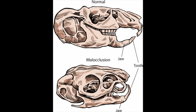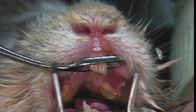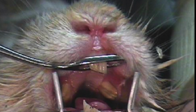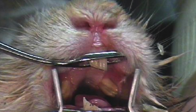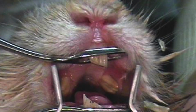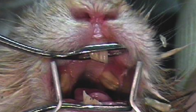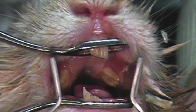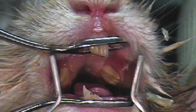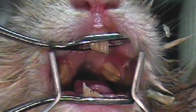So when you take your chinchilla to the vet, ideally the vet's going to want to look inside the chinchilla's mouth. A lot of exotic vets will use a specific tool. I'm not sure what the name of it is, but it just forces open the rodent's mouth. They use it on guinea pigs and rabbits and rats and stuff like that. It pinches the front teeth and opens up like tweezers, so it forces the animal to open up their mouth so the vet can get a look at what's going on inside. It looks awful and most of them don't like it, but Scooter did really well, and afterwards he was acting fine, so I knew that it didn't hurt him.